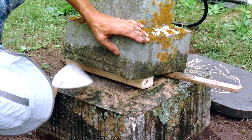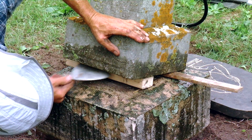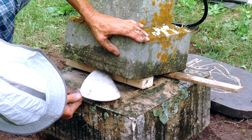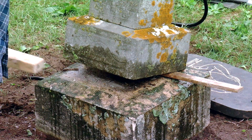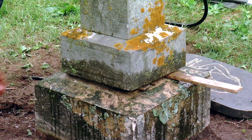So once again, not an ideal example. It's because someone worked on it. I didn't expect to see this under here. Well, I have most of it off there. So I'm going to take this out, put this block back, and try to go the other direction.